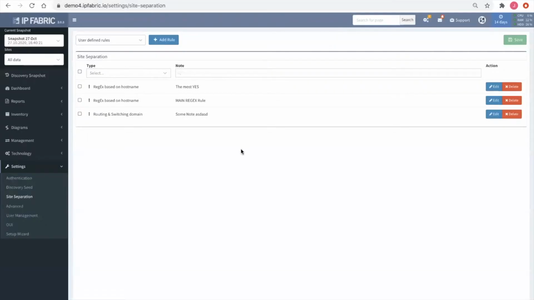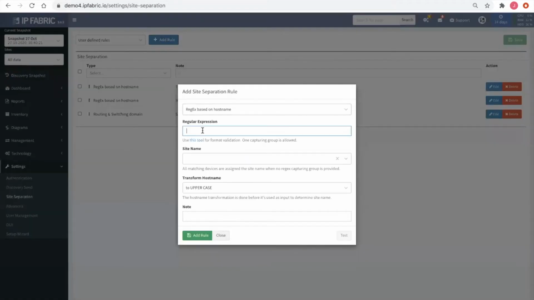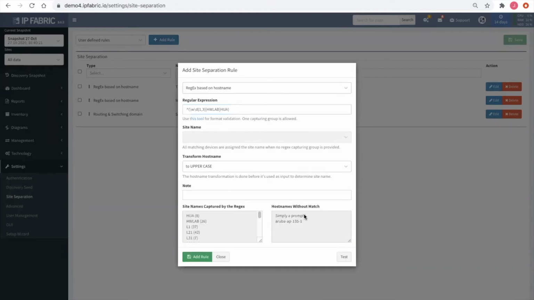So we know we have several locations whose name is logically designed as one letter with 1 to 3 numbers. And from the point of view of a regex, you can create multiple rules or expressions, identifying your naming conventions to get an easy site mapping. And by simply adding rules and putting in these regular expressions and even testing what it will look like beforehand will give you a fundamental understanding of what each site will look like and how it's separated. But how do we do that?